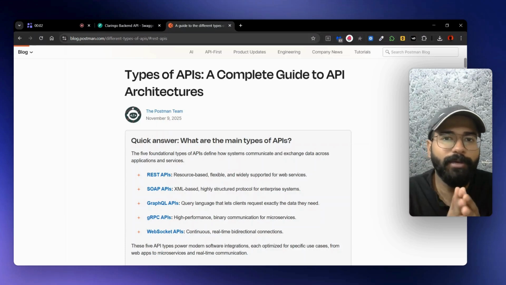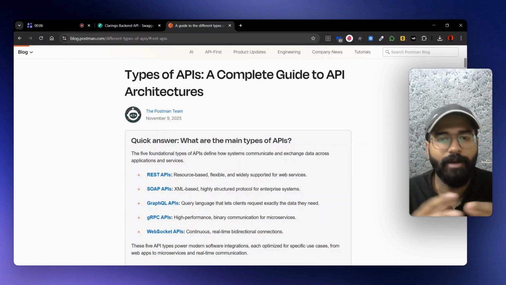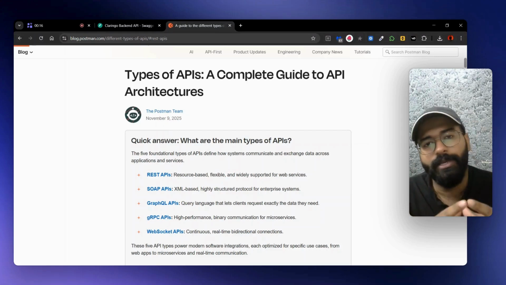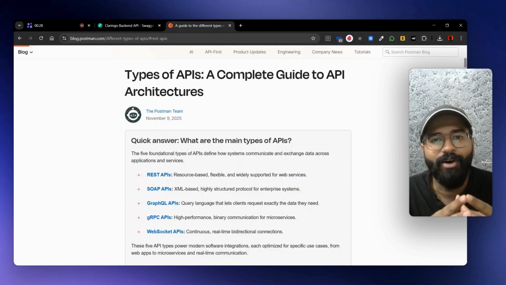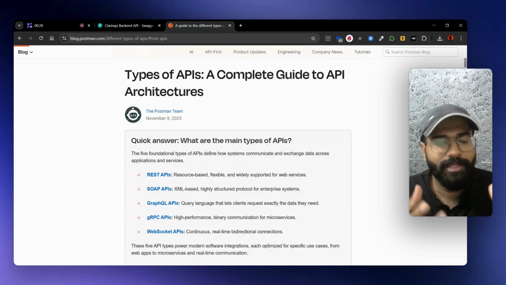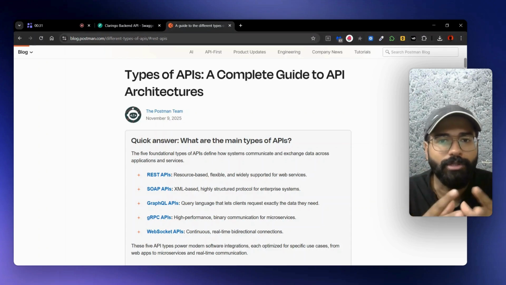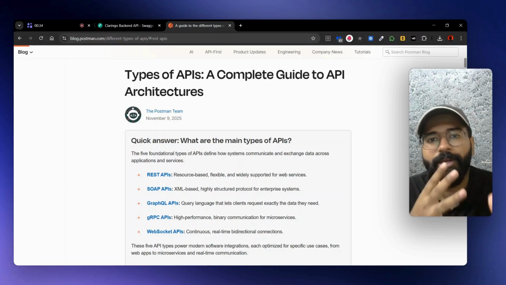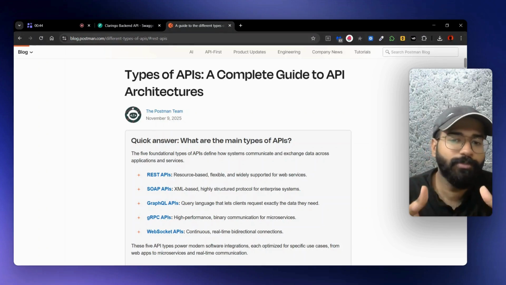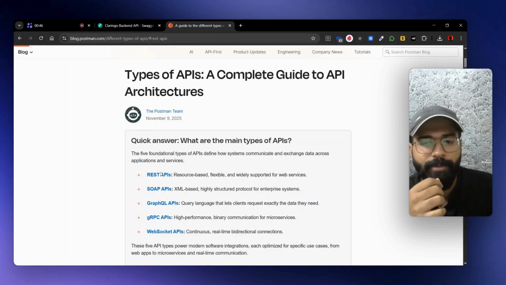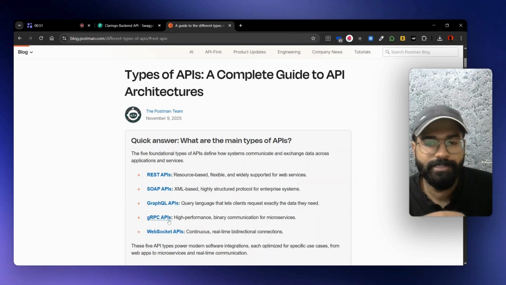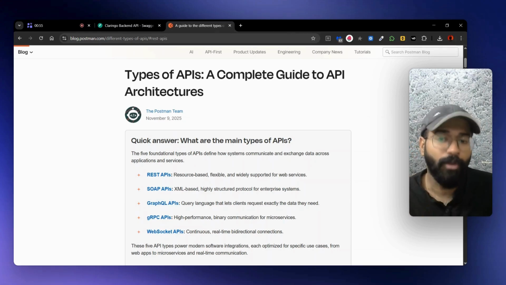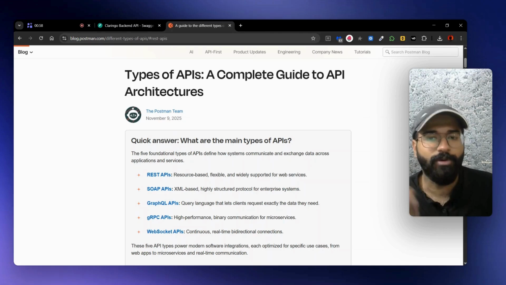Now let's talk about APIs. APIs, as I said, are communicators. Just like humans try to communicate with their peers in, let's say, a different language, symbols, expressions, or probably signs, just like that, there are several protocols or styles of communication as APIs. Some of those popular ones are REST APIs, SOAP APIs, GraphQL APIs, gRPC APIs, and WebSocket APIs. I'm not aware of all, but I know at least three of them to give you a better understanding.